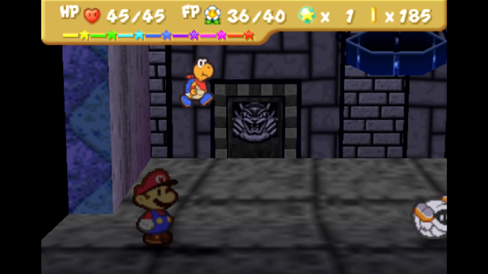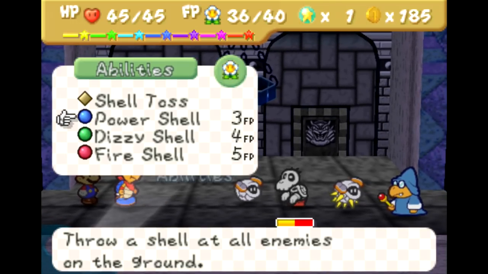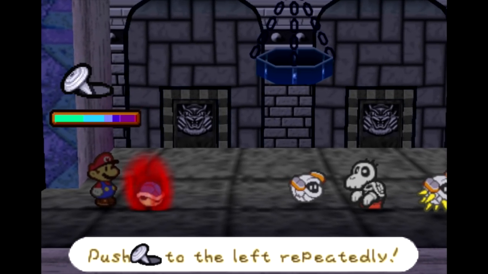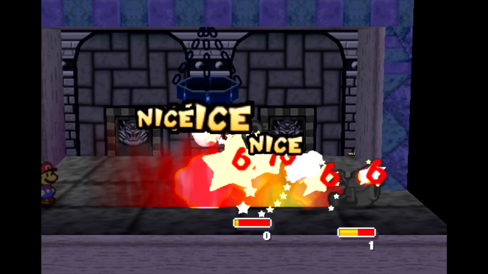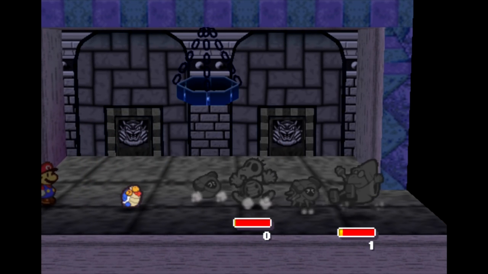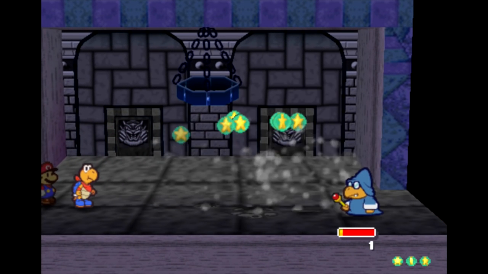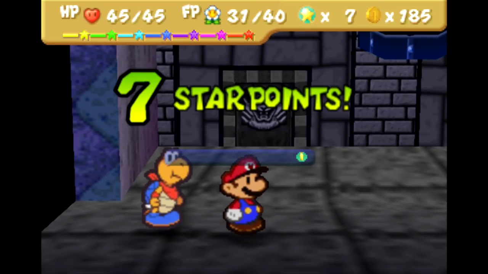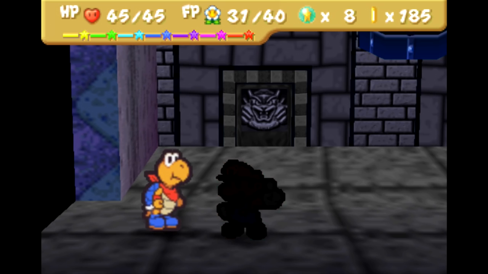Remember, don't worry about it. We can switch any amount of times. And we'll do Fire Shell because I really want to get rid of that Dry Bones. The only problem is it's not gonna get rid of everybody. So, I actually don't know if that's worth it because his remains will still be there. Well, no, he'll be turned to ashes, so he's fine. Excellent. Oh, but he's gonna run. Darn. 7 star points on the last, still pretty good.